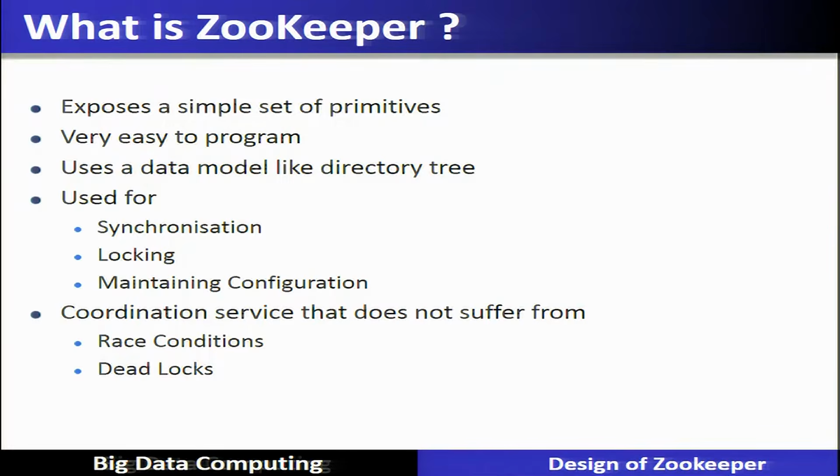That is, the Zookeeper does this, and to do this it uses a data model which is like a directory tree, and it also has a very easy programming interface so that programmers can use it for designing their own distributed applications for big data computation. And it also exposes a simple set of primitives that we will see.